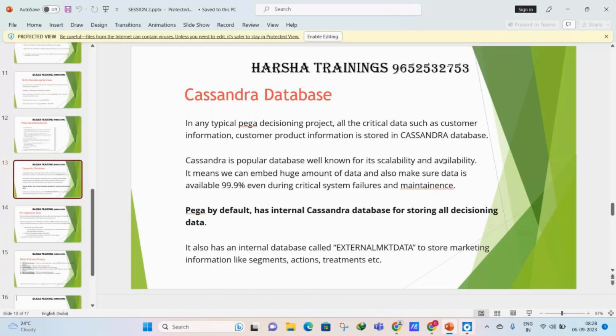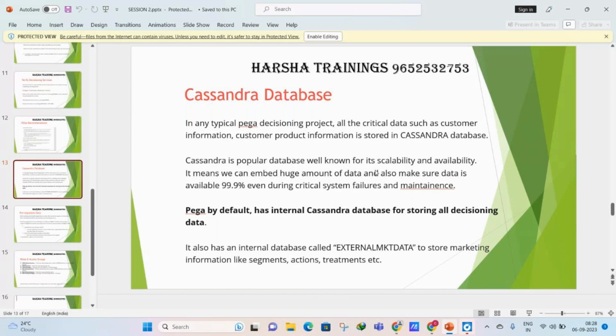So you will send some offer to the customer. The customer will say, I am interested, or I am not interested. If he's saying I am interested, then again you will store the data, and based on that information, you will give some other offer. So customer interaction will be a bit more compared to your core Pega application, because we are doing some marketing. Marketing means we are promoting something to the customer.